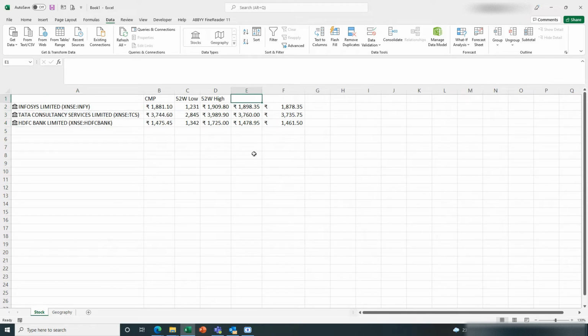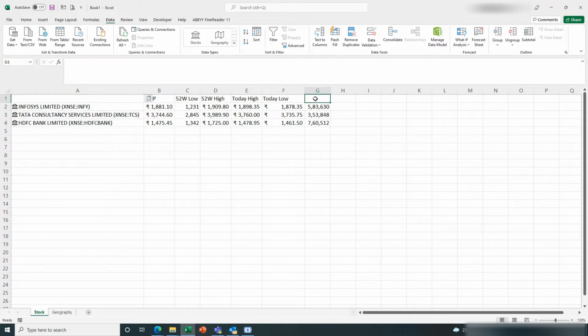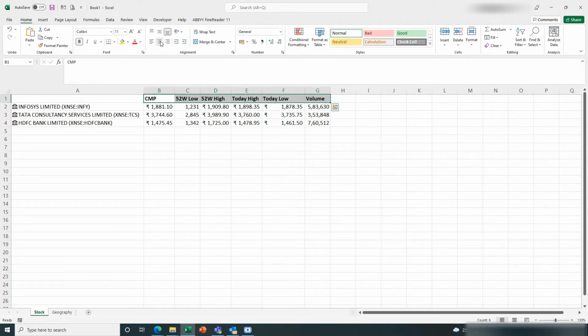Anything else you want to know, you can just add, like the P/E ratio, previous close price, and I've added volume. Volume traded today, so that's what you will get. And that's a dynamic one, it keeps updating very frequently. Let's see this one. Currently it's 1881.010. We'll just copy here and paste the values. I'll come back and see, so let's copy this also. I'm just copying the values to see if there's any difference later on.